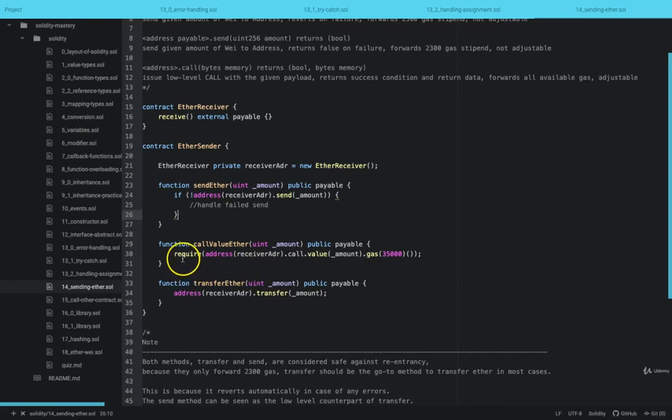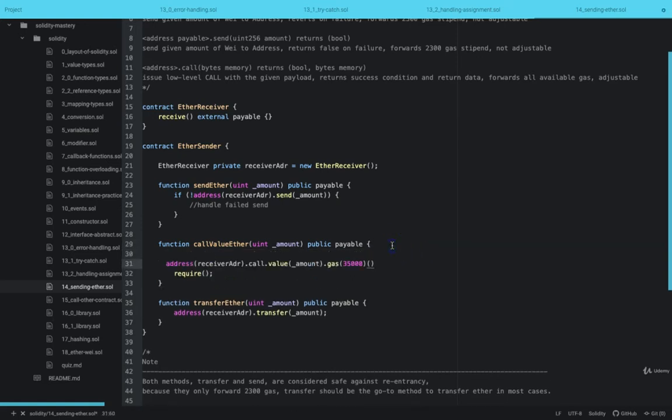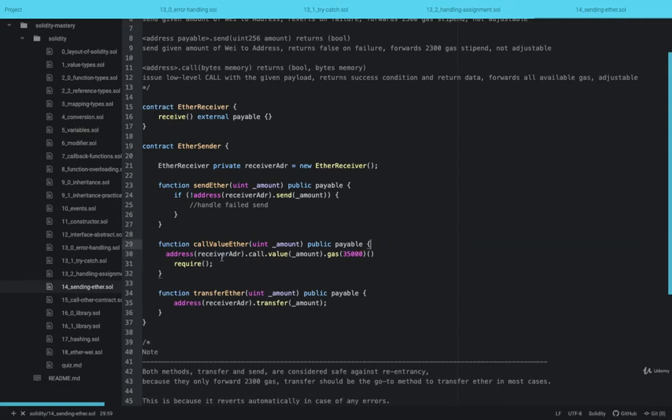So this way, do require address, receiverAddress. No, this is wrong. In this case, we don't use require here. This is the case for require.